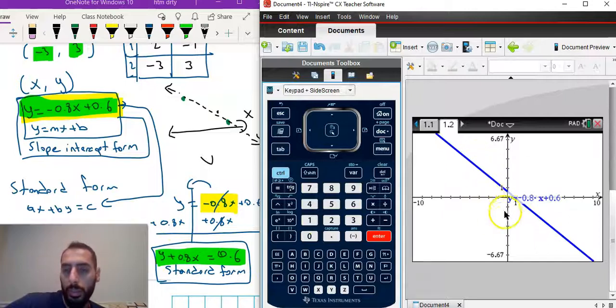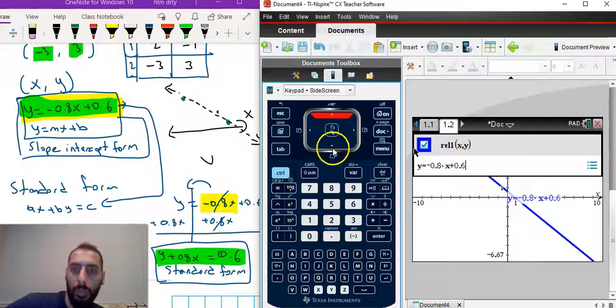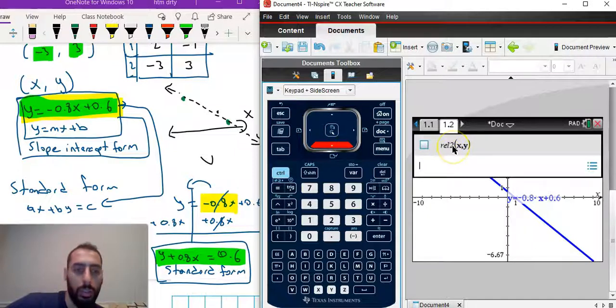And then let's go ahead and do the standard form as well. To put another line, you have to click the tab, and it says relation 2. If you go up, you will see your first relation. This is the first one, with a check mark, and go down, and this is your second graph. And this one is going to be y plus 0.8x equals 0.6, and enter.